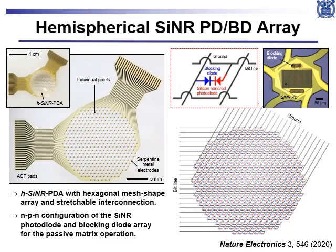The image sensor array has a mesh structure which can conform to the hemispherical surface. In each crossing point of the mesh array, a pixel that consists of a photodiode and a multiplexing diode is located. All pixels can be multiplexed by using the back-to-back photodiode and multiplexing diode design. Each pixel is connected by a serpentine-shaped interconnection, and this island and serpentine-shaped interconnection design allows the entire array to be stretchable, and therefore the array can be conformally integrated on the hemispherical substrate.